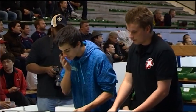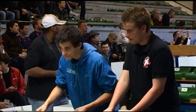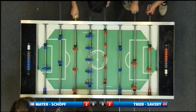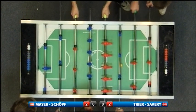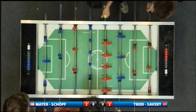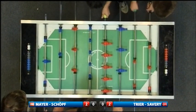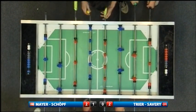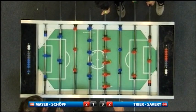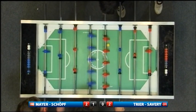5th game, and of course we'll open up with 2 balls on the Garlando table, then 2 balls on Bonzini, alternating back and forth every 2 balls until one of these teams wins by 2 goals. Which means you have to steal at least 1 goal on your home table, and the Austrians come out opening up the scoring by scoring the first goal on their home table. They lead 1-0.